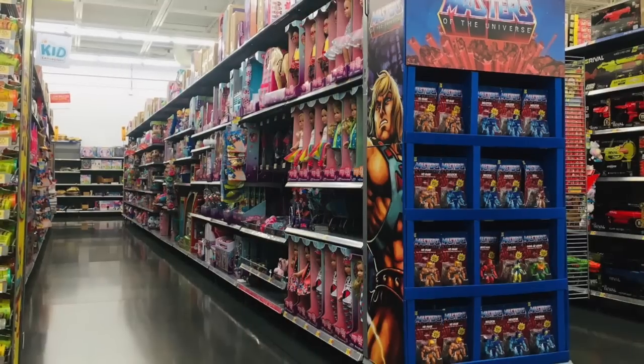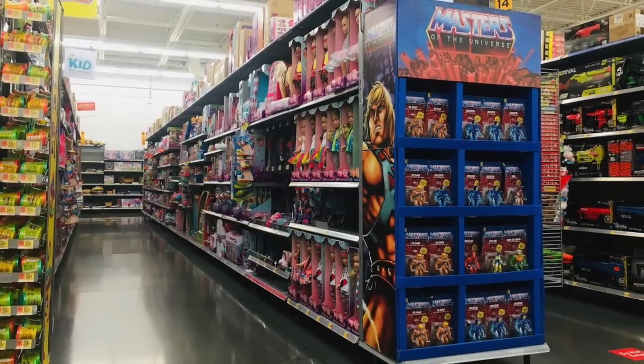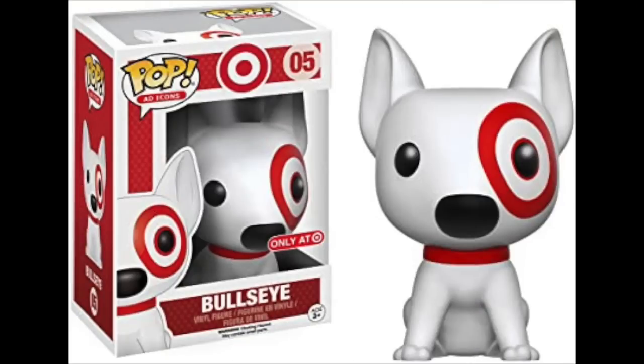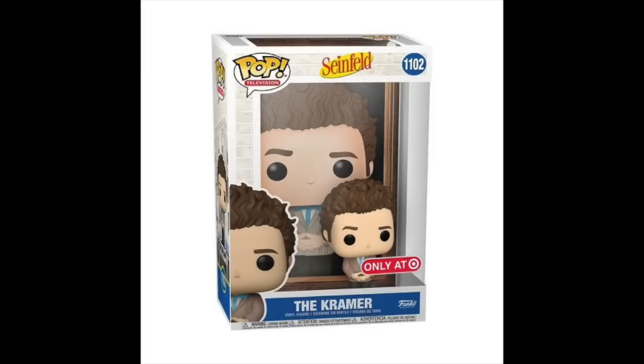Customized program. So we know this better as an exclusive. And I know it is the bane of a lot of collectors' existence when a toy or an assortment of toys can only be found at one retailer, whether it's permanent or for a small window. Sometimes this is because a particular character can only be sold at one retailer. I mean, Bullseye the Target dog would never show up at Walmart. But most of the time, exclusives, or as the industry calls them, customized programs, are done as part of the deal to get a retailer to take a full line. So they'll say, oh, if you carry my entire line of Pops or whatever, we will give you exclusive versions.